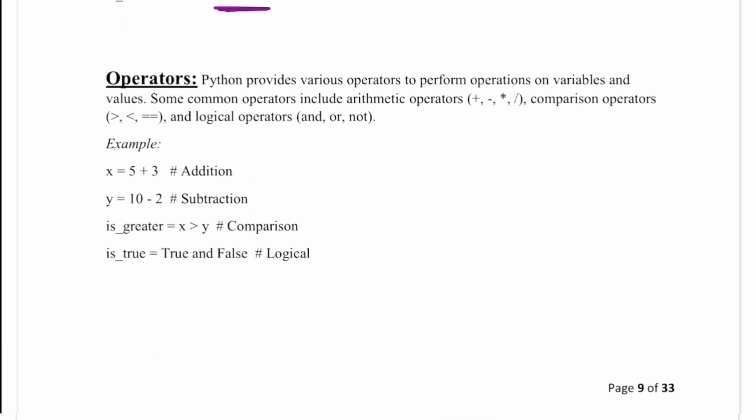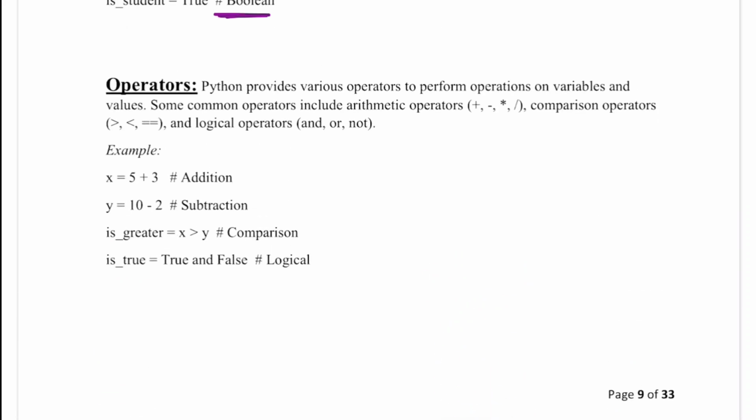Our last topic is operators. Python provides various operators. To perform calculation on variables or on values, we need operators. For example, just talking about a simple statement, 2 plus 3. Over here, what is the operator? These are the values, but what is the operator? The plus is the operator. Similarly in Python, we have different operators. There are three categories: arithmetic operators, comparison operators, and logical operators. Arithmetic operators are used for simple mathematical calculations like addition, subtraction, multiplication, and division. The sign of multiplication is the * and the division is the slash.